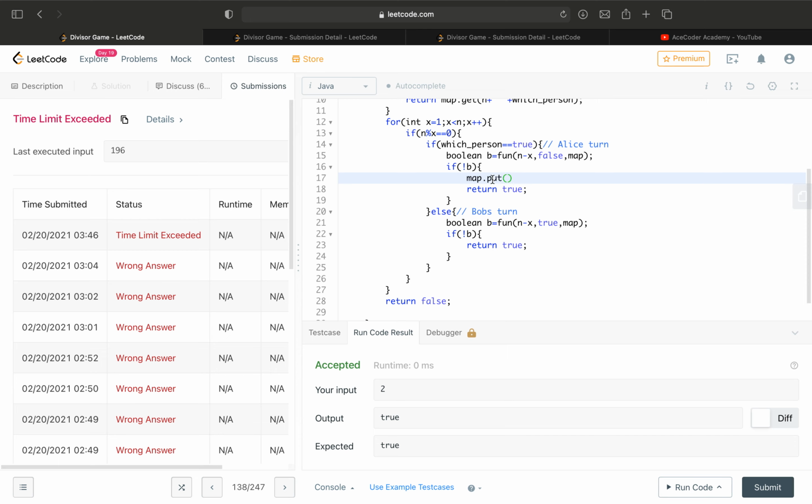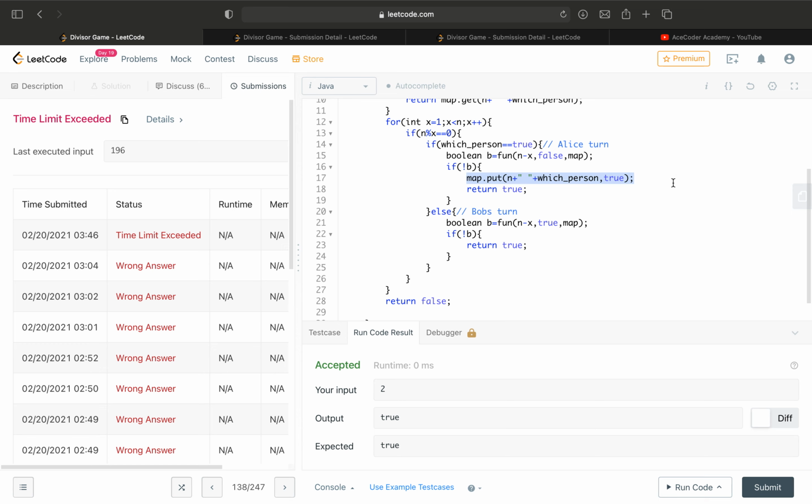And we have to put here our answer before it is returned, and that is the same thing. And what should it be? True in this case.